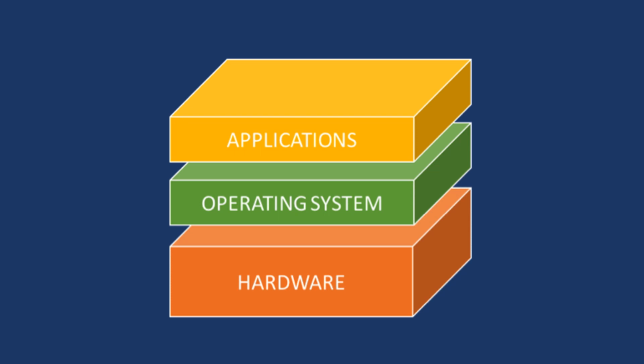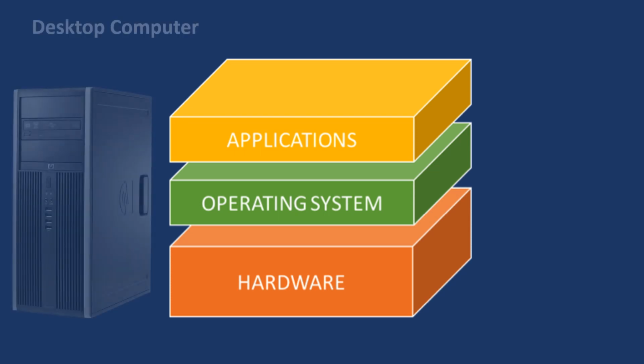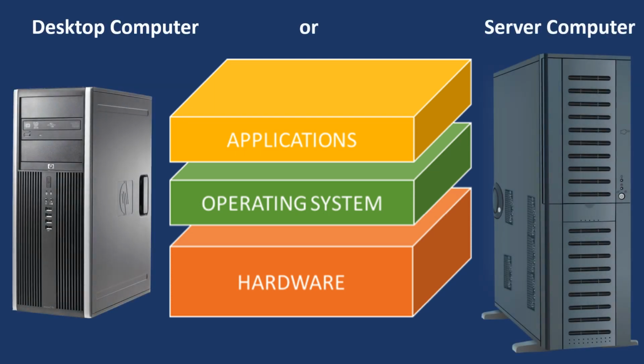Now, these layers are applicable not only in the desktop computer, but also in the servers, because the servers are actually computers, but are normally more powerful than the desktop computer. So that's why we are using this diagram to show the hardware, the operating system, and the application, and this is applicable either for desktop computers or for servers.